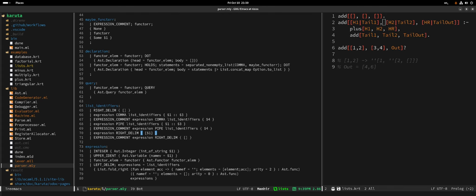Let me just write it out. It's probably easier. Add 1, 2, 3. Yeah, you're going to allow this, which is nonsense because you're missing the surrounding brackets on that. I see. We are missing the surrounding brackets. Okay, I see the problem. So it needs to be on the level of expressions, as you mentioned.